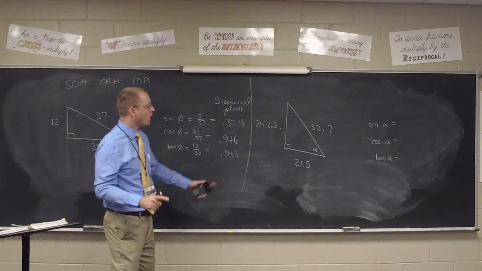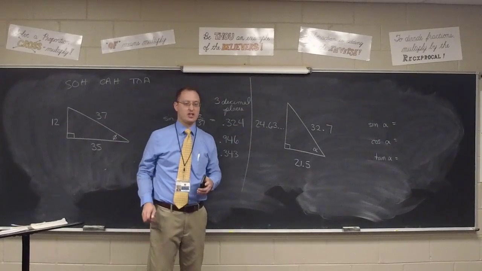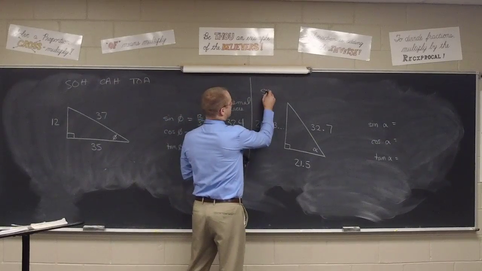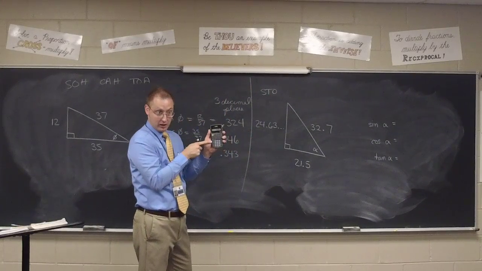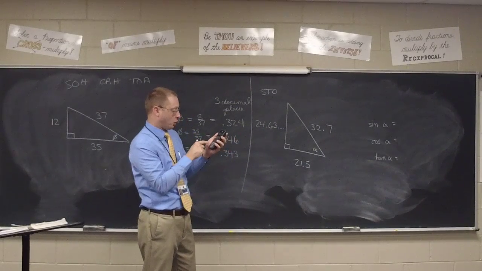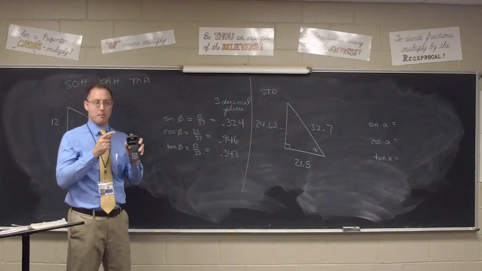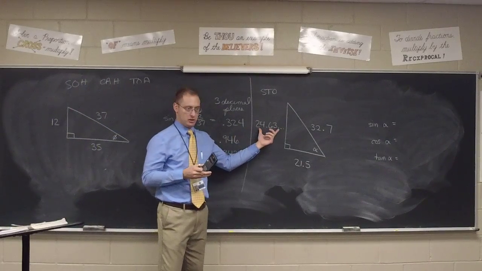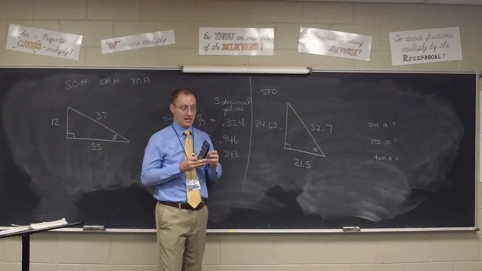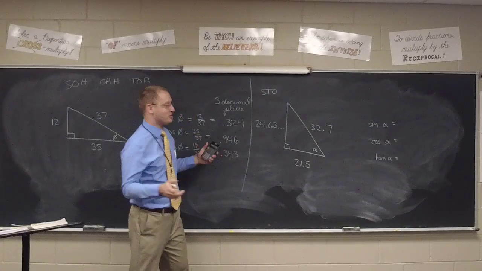So here's what we need to do. We need to put this value in the memory of our calculator. Your calculator has 3 memories built in that you can store. So find the button that says STO. It's right here on the left panel. That's your store button. And you can either store it in 1, store it in 2, or store it in 3. So hit store 1. You should see a little M1 pop up in the corner. That tells you that memory 1 has not 24.638 in it. It has the exact value to millions of digits stored in its brain. It can't display the millions of digits, but they're all stored in its brain. Okay? You don't have to worry about storing it in your brain.